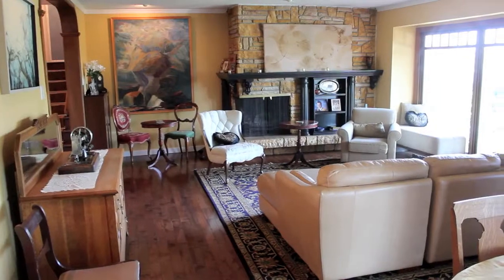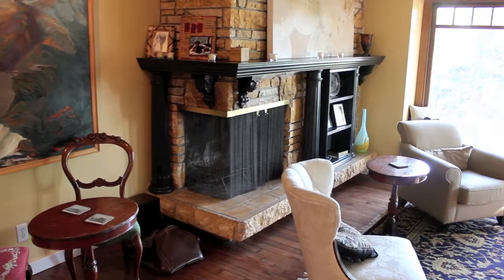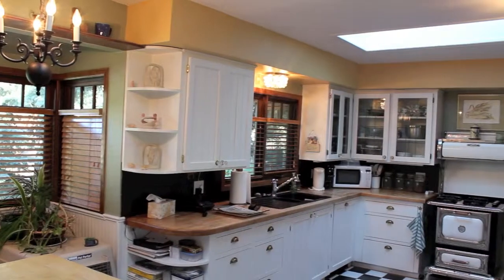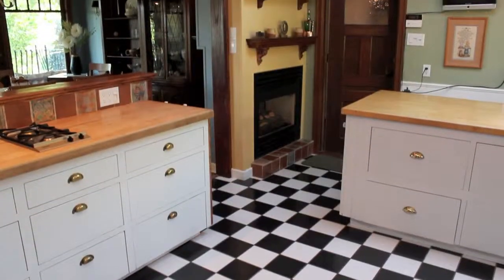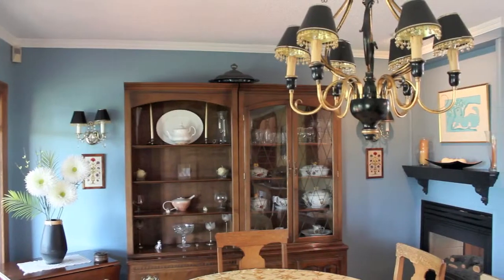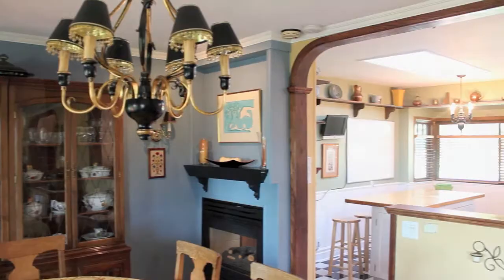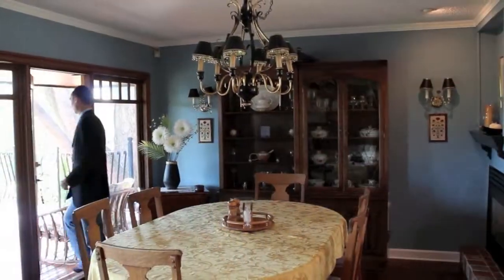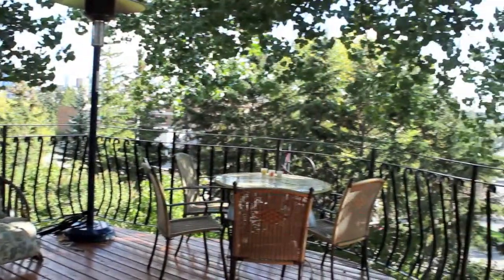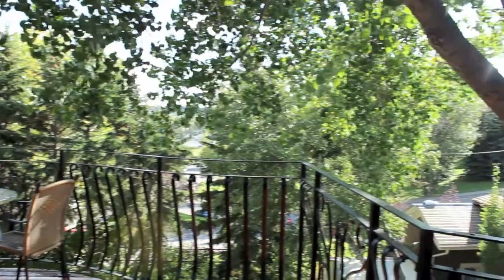The four level split style of this property works perfectly for this hillside location, offering a real flowing floor plan that fits the needs for a great family abode. With pot drawers, butcher block counters and two bright skylights, the kitchen is a chef's delight. Open into the dining area which is in turn open onto the gorgeous backyard deck. From this position it is easy to appreciate the tranquility that this location affords, with many mature trees and sunny south exposure.